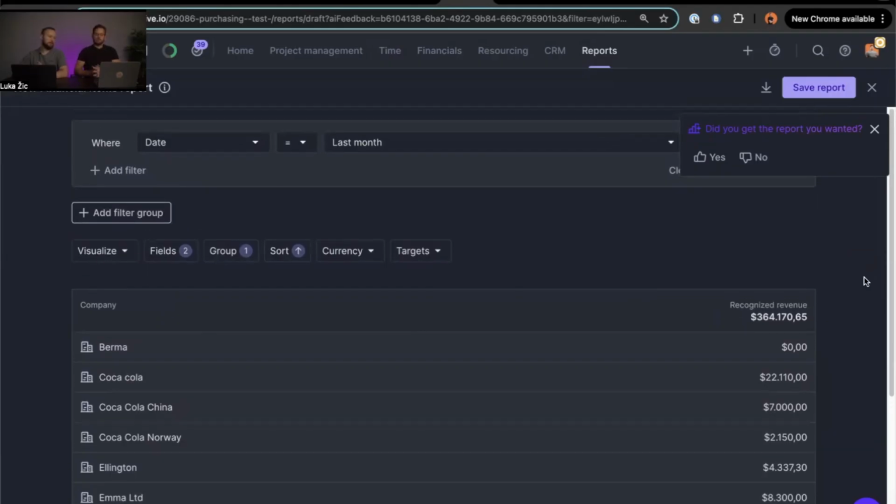Yeah, and honestly, I feel like this is the big breakthrough here because you don't really have to know anything about the way that your data is structured. Just describe what you want to see, and then AI will create the report for you. One more thing about describing, perhaps we can also go over AI filters because in a way you would also describe what you are looking for, and then Productive AI will find it for you.